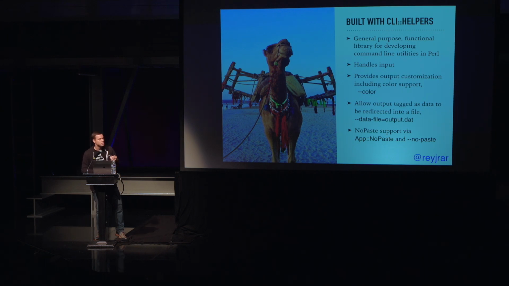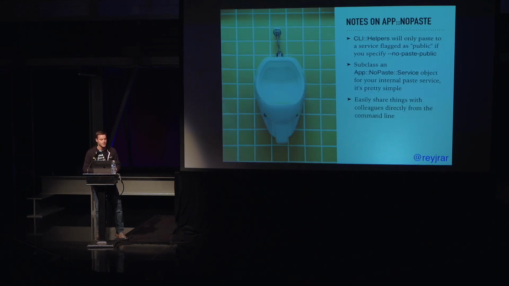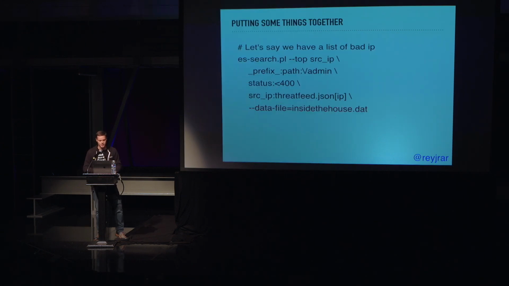And if you're like me and you're sharing these results constantly with people, install no paste as well, and you can use --nopaste and it will automatically paste to your internal paste buffer and send you the URL so that you can drop it into your team's channels. It will not paste to a public paste channel unless you specify --nopaste-public. It will only allow you to paste data from your cluster to a paste adapter that's flagged as private. Yeah, so that's kind of that.